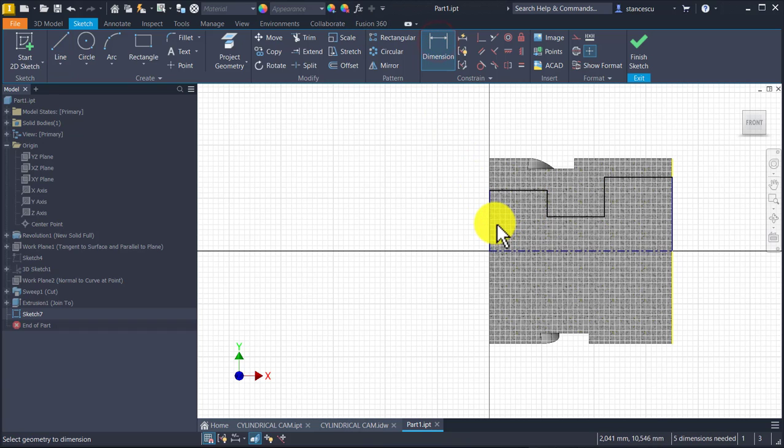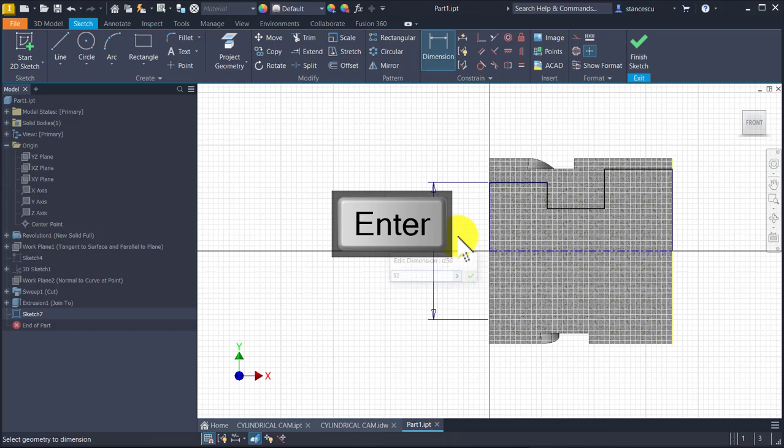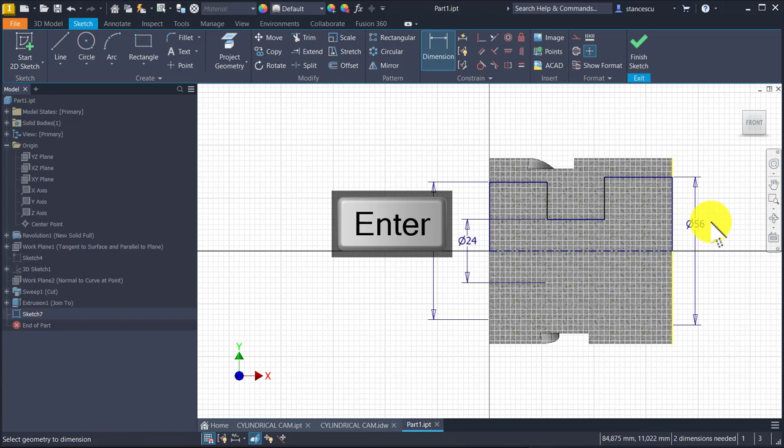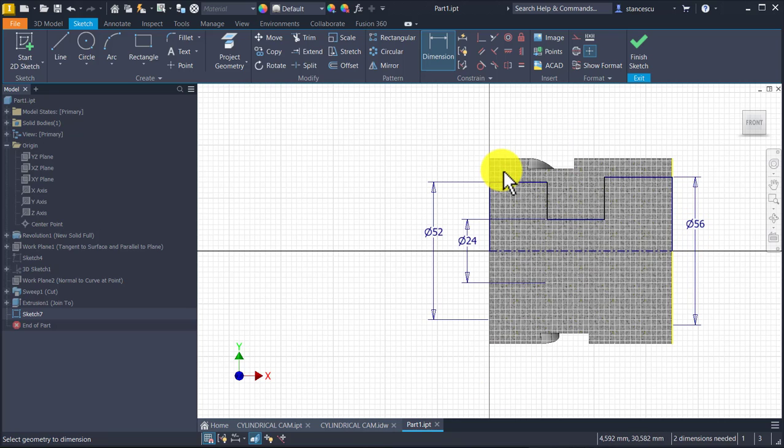Dimensions. Left is 52. Internal is 24. And to the right is 56. 18 and 15. 18, 15.